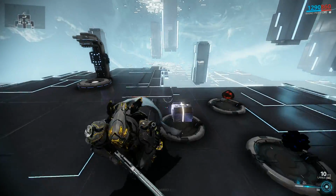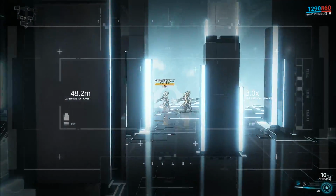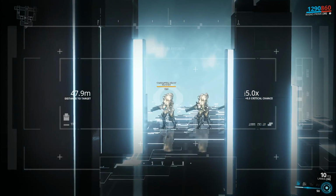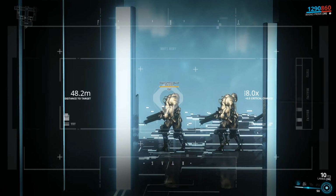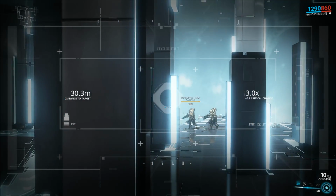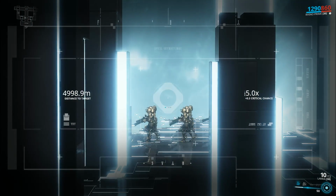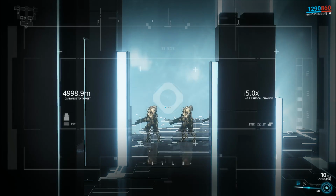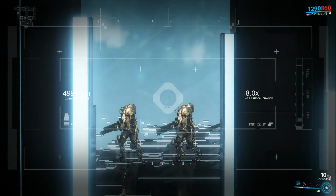Let's begin by checking out how the weapon handles without any mods equipped. Now, one of the main features to any sniper rifle is the scope. The design on the scope is similar to the Snipetron and Snipetron Vandal. You have 3 zoom levels. The first zoom level is 3.0x and plus 0.2 critical chance. Second zoom level is 5x and 0.3 critical chance. And the last one will be 8x and 0.5 critical chance.